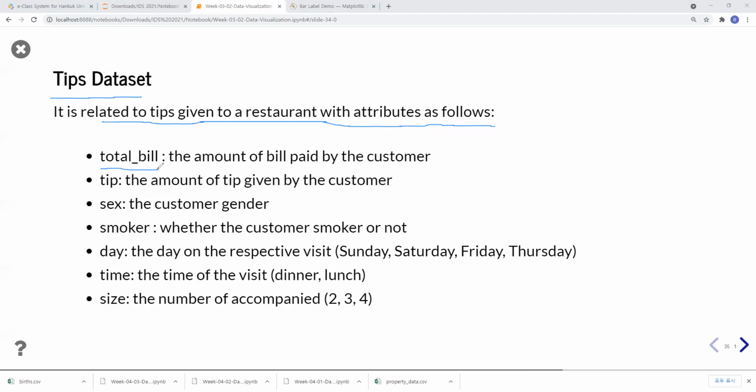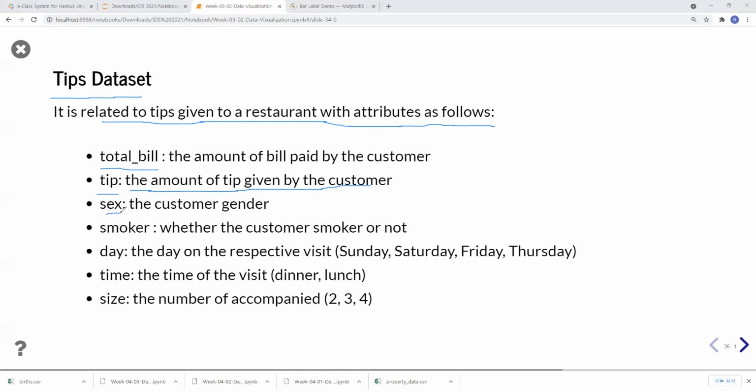So that is how much you pay for the restaurant. Tip: in USA, you need to give a tip to the waiter. It depends on the bill and on the number of customers they serve. If you go to a restaurant with your family, maybe 4 members, then maybe you need to pay more tips. So the amount of tips will vary from one customer to another.